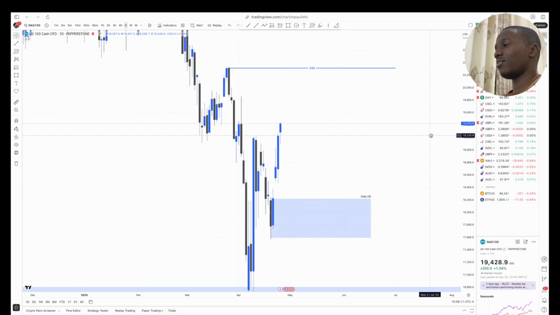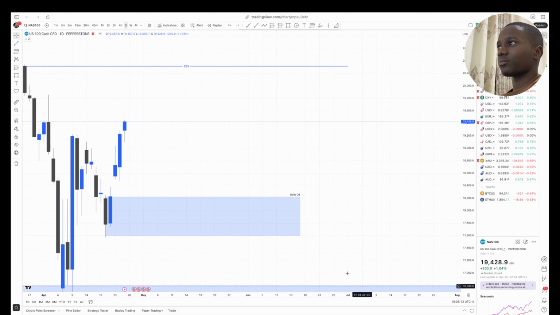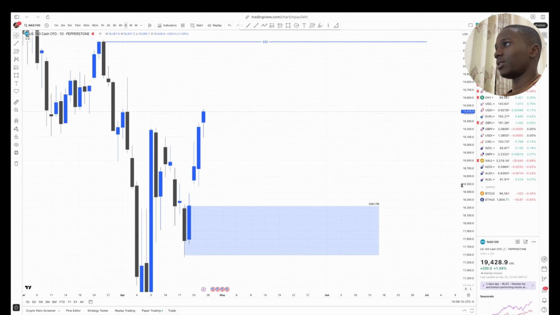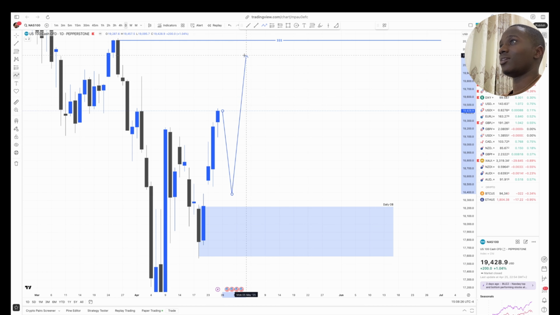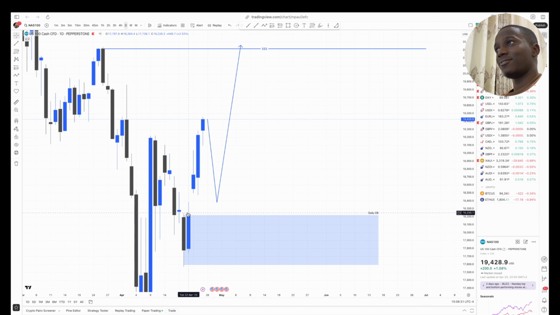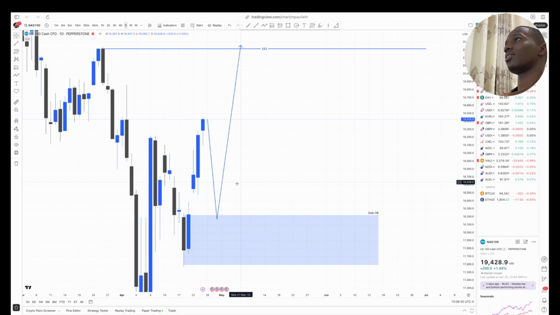So we have two speculations right here, because you can see that we have a gap right here, a small liquidity void right here. So the market might open and first fill it and then go on higher to take out this liquidity, or if it doesn't, it can fill it and then react to this order block as well and then start going higher. That's what we would like to anticipate for this coming week.